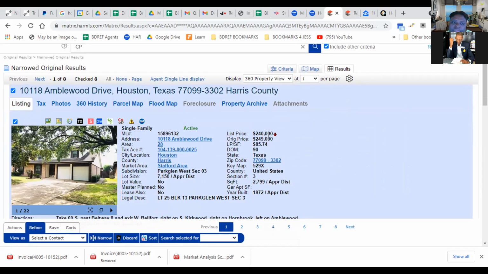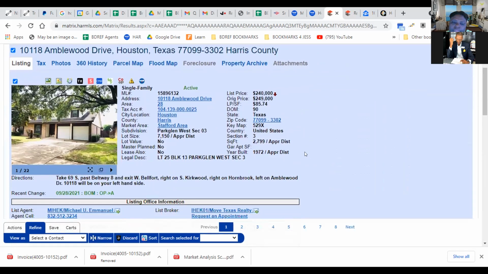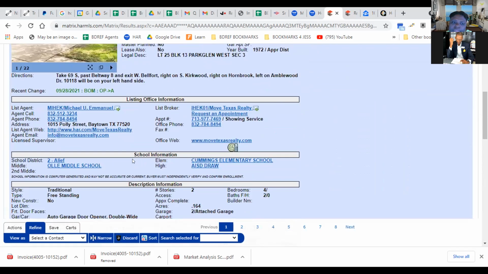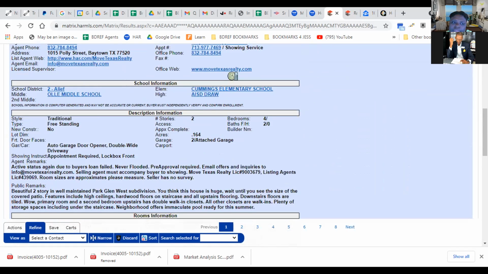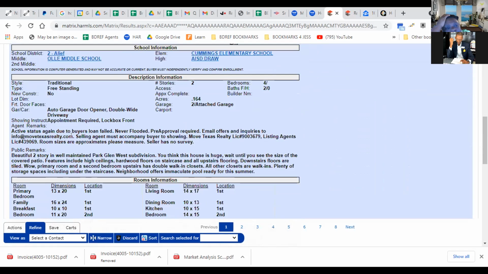So it looks like the original price was 249. All right, so it was under contract before and then it fell through. So maybe that's why. MoveTexasRealty.com. What's that? Let's see.